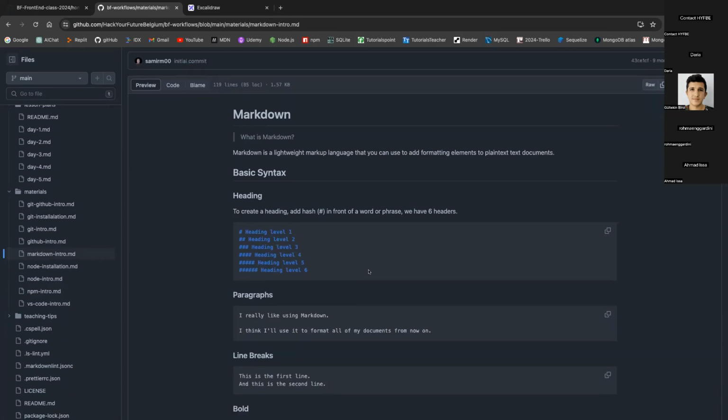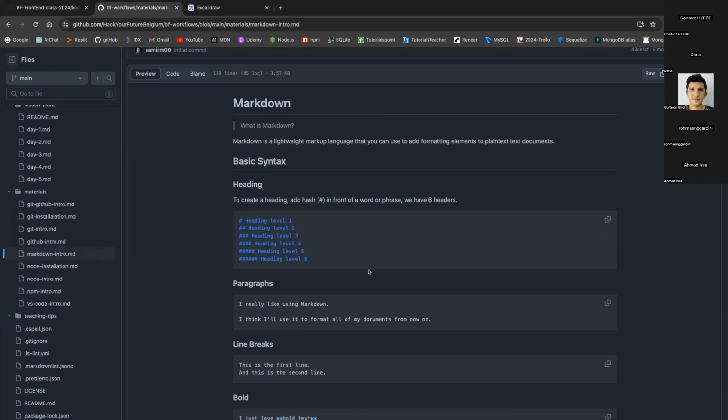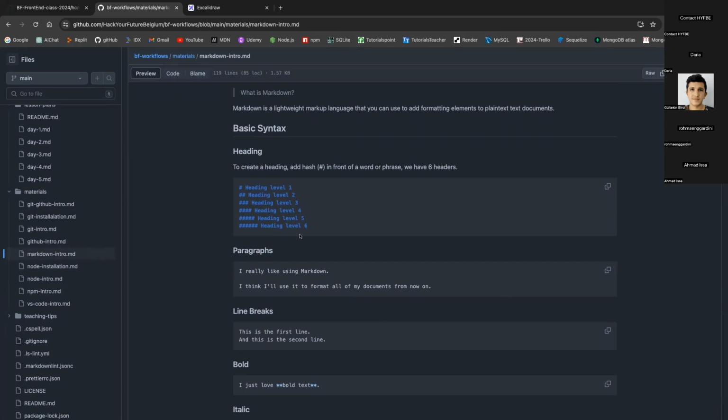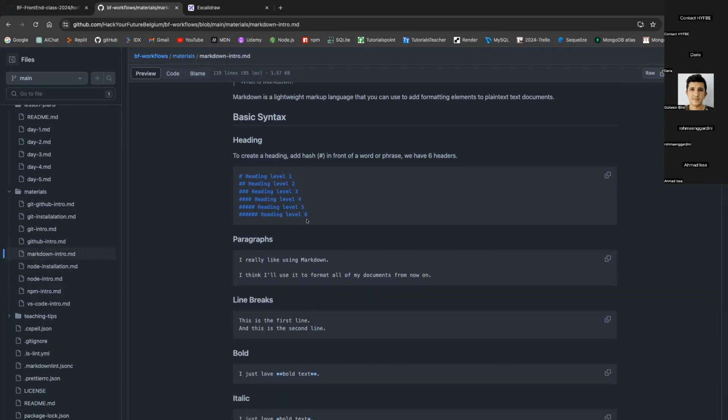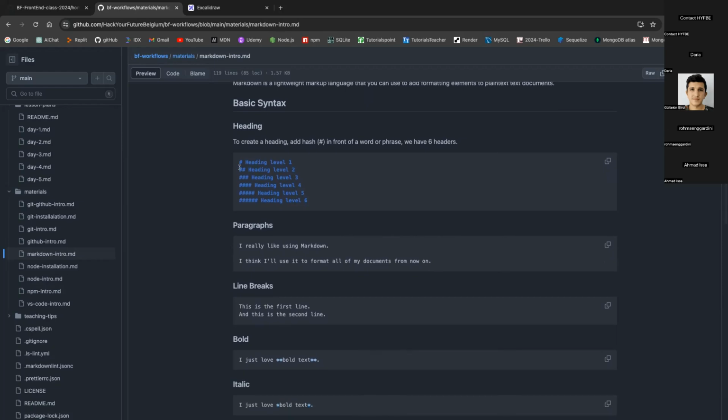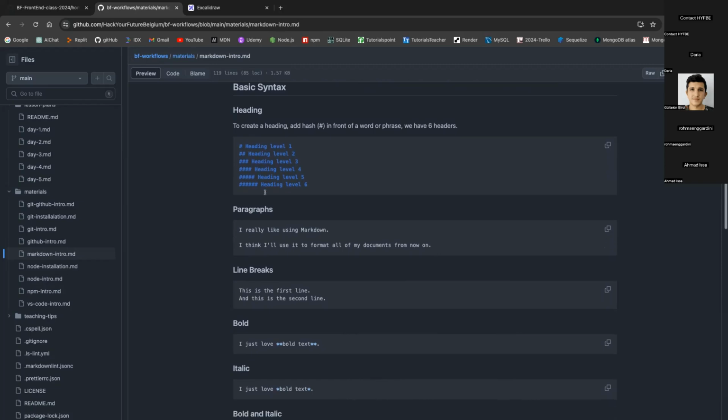Markdown is just, I know it's called Markdown, but actually it's a markup language. I told you, markup language like HTML, like CSS, like Markdown. They are not really programming languages. They're just using some tags to do something. Markdown is the easiest markup language ever. We have different headings, as you can see. As I told you, you have heading 1, 2, 3, 4, 5, 6. And here, just like H1, H2, H3, and until H6 in HTML, we can define the header using hash. And I've seen most of you make no space. You need to make a space. Okay, so hash, make a space, then it will show you in a different color.